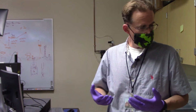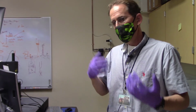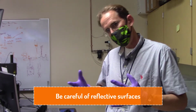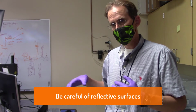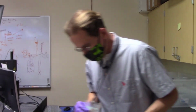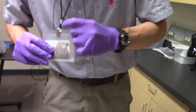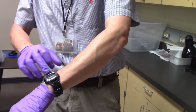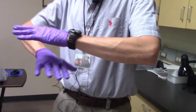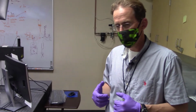And then a few other things to keep in mind that are just general housekeeping things with lasers is be careful about some of the reflective surfaces that you might encounter as you're working inside the space, or those that you inadvertently bring into the space. So for instance, my little lanyard, right, could have a reflective surface right here on this polished portion. Or if I had a ring or some little flashy bit on my watch. So getting all that loose bling off of your body before you start working around open beam lasers is important.